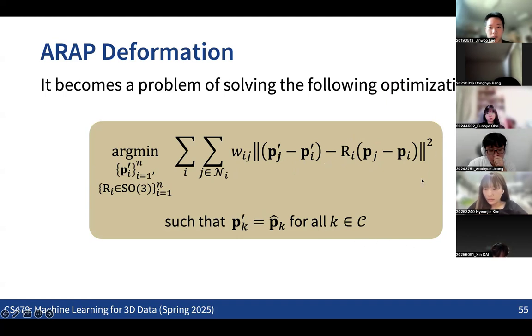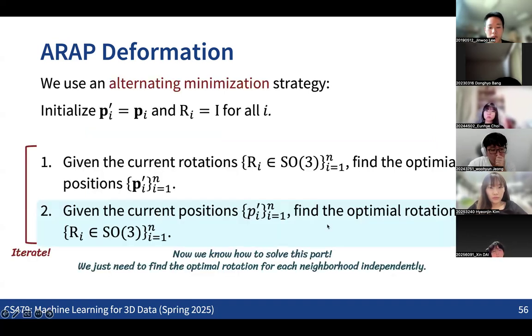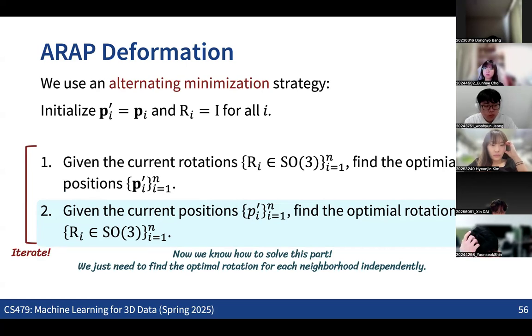So here the question is how we are going to solve this optimization. As we have done in the orthonormal Procrustes case, we are going to take an alternating scheme: we fix the rotation first and then optimize the positions. Then we fix the positions and optimize the rotations. Otherwise it's too complicated an optimization. So the question is, when you do this alternation, fixing the rotations and optimizing the positions, and also fixing the positions and optimizing the rotations.